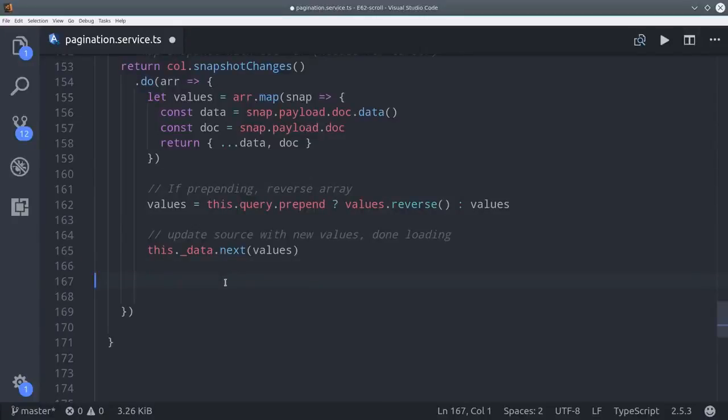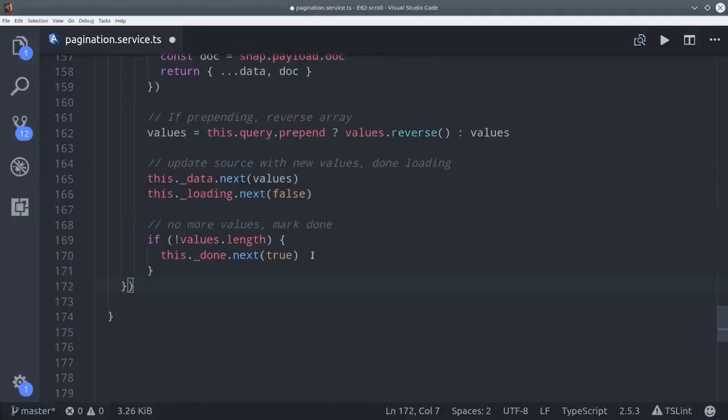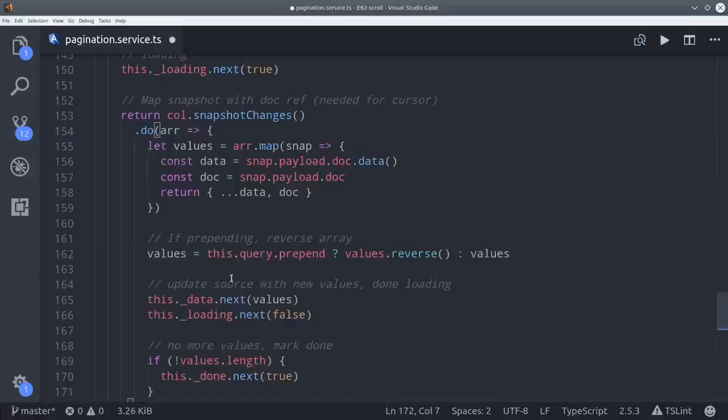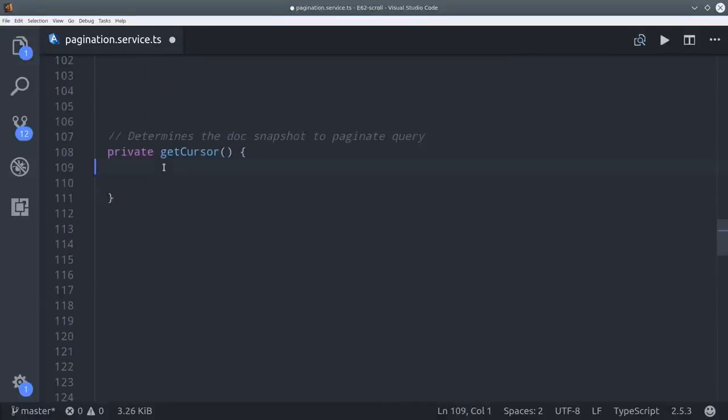At this point, we can set our loading state to false, and we can also check to see if that was an empty array, at which point we know we have reached the end of the collection. And this is going to be a one-off operation for each new query, so we're going to say take one and subscribe. This will end your real-time connection with Firebase, but pagination with real-time data introduces a whole other host of issues and trade-offs that you have to think about. It's beyond the scope of this video, but please reach out on Slack if you want to talk about it.